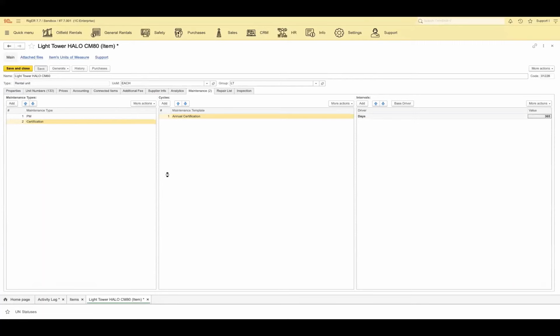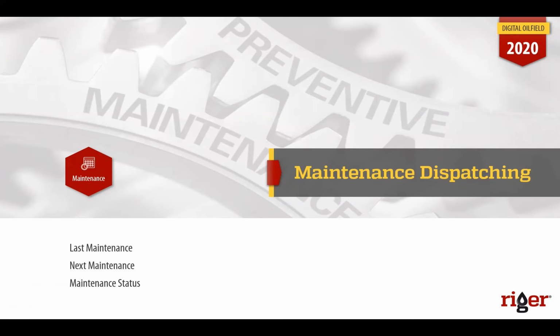Let's click save and save all the parameters for this maintenance type. So now we have for the light tower equipment 2 types of maintenance, preventive maintenance and certification maintenance. Thank you, Indra. And this is how the setup is done in RigER.